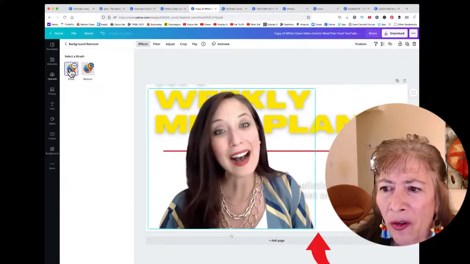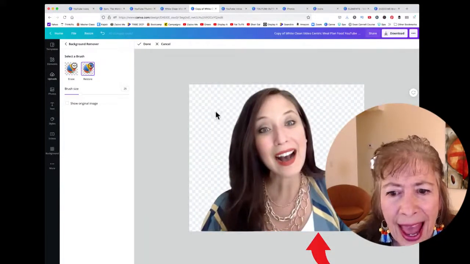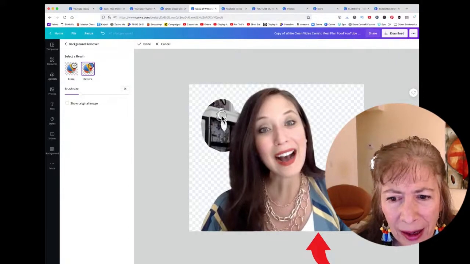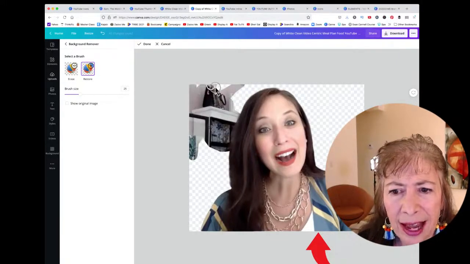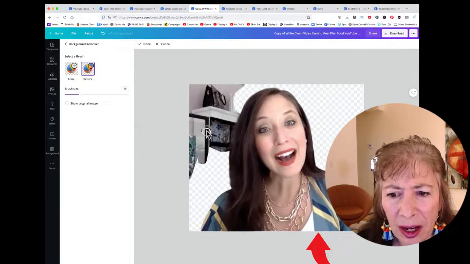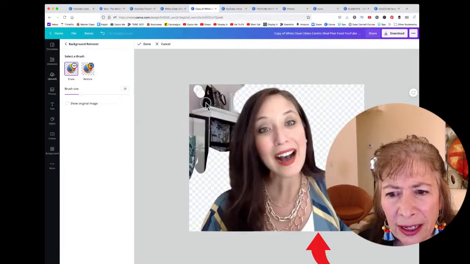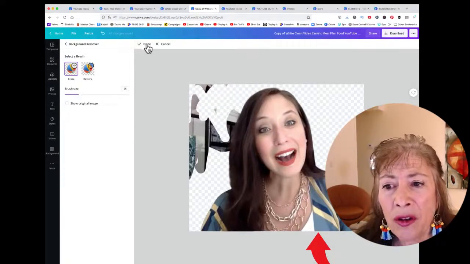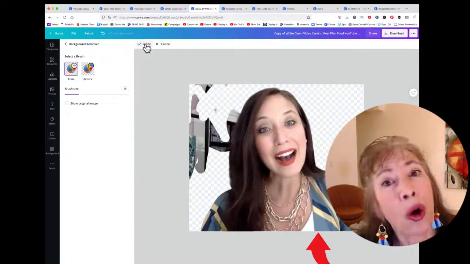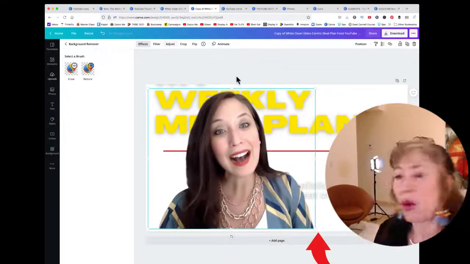I can go back over here to restore, click on restore, and it lets me bring back anything I want. Wow. Isn't that cool? So now if I don't like what I restored, I click on erase, and now I can erase it all over again. Very cool. And when you're done, you just click done, or if you don't like what you did, click cancel. And it works perfectly again.